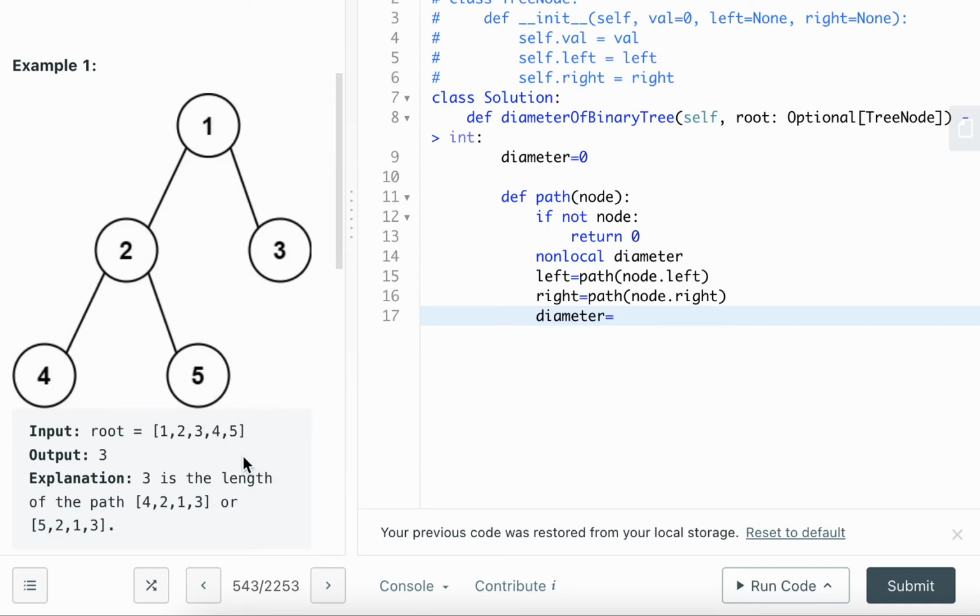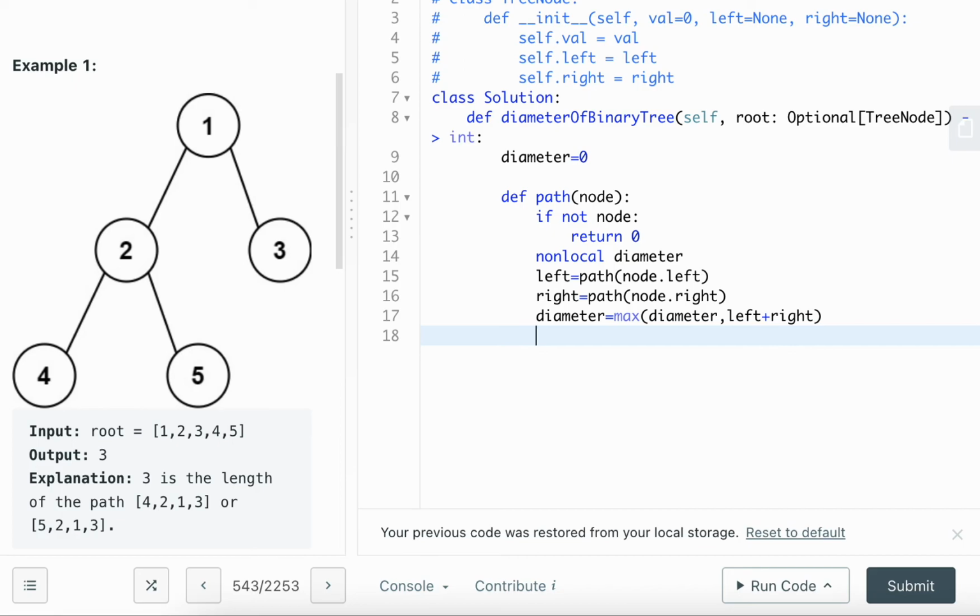So you want to make sure you update the diameter. The diameter is the max of the diameter itself and left plus right. If left plus right is bigger than the diameter, you update the diameter with it, whichever is bigger.